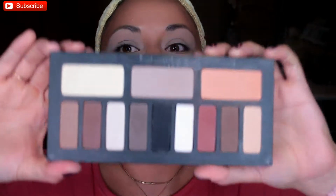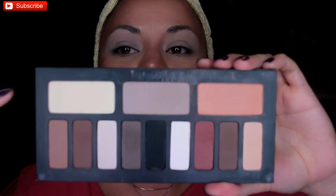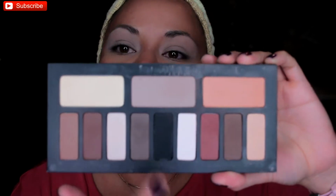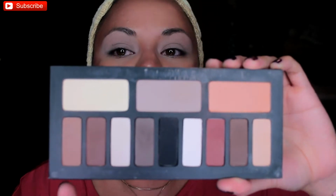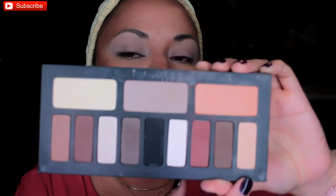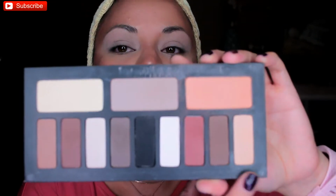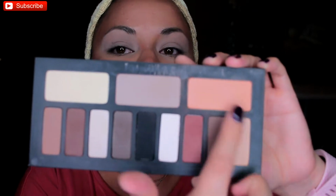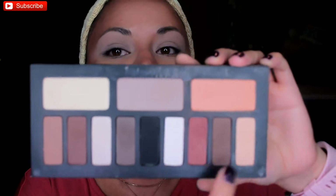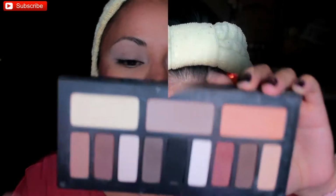So here is what this palette looks like, and what I like is that it has shades that you can go with. This is more like a smoky night out look, this is more of a cool tone look, and this is more of a warm tone look. I'm going to use these eyeshadows right here, and the color that I'm going to be using for my transition shade is this one right here.